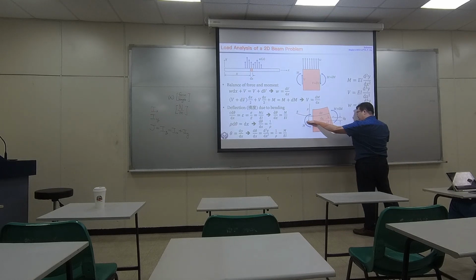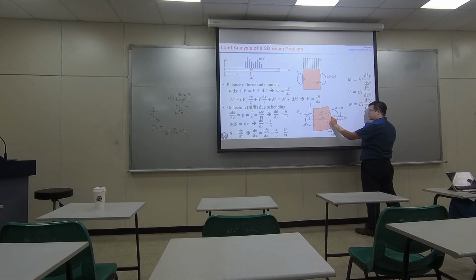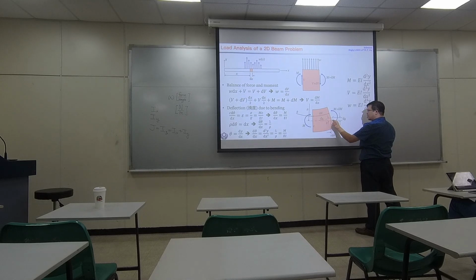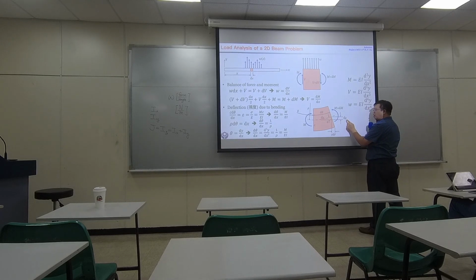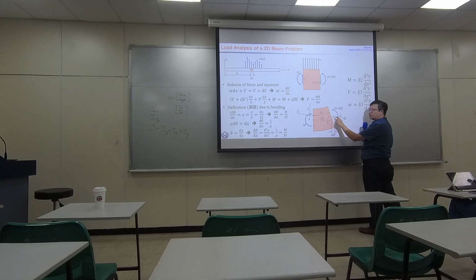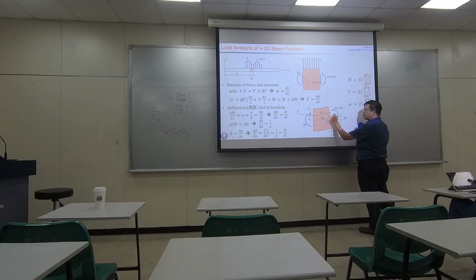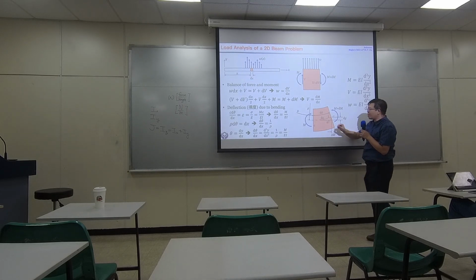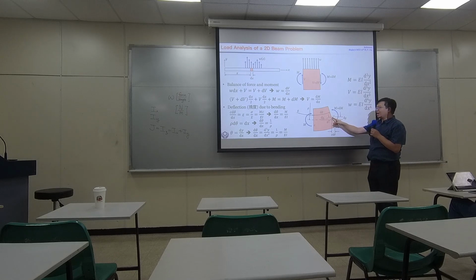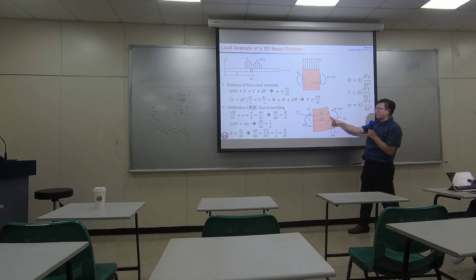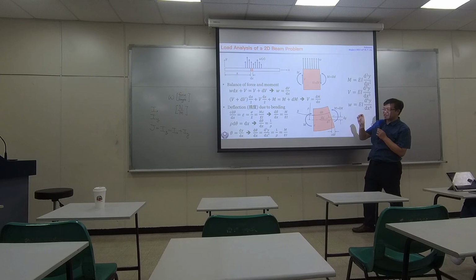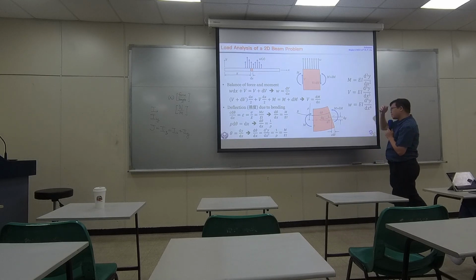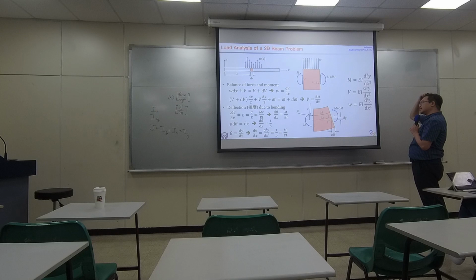Due to the curvature of rho, if you make a tiny tangent, make a horizontal drawing like this right here, this point actually moves up a little bit. So we call this how much your neutral point moved along the y direction. This is actually the increment of deflection. So if you keep on counting how much your neutral plane moves up or down, then you know how much deflection you have.